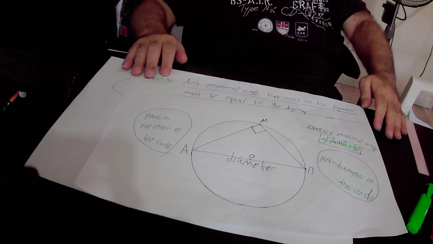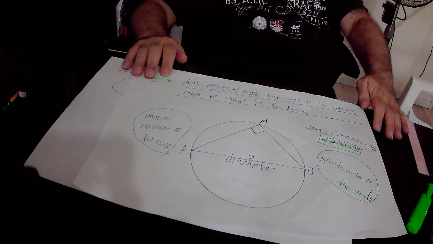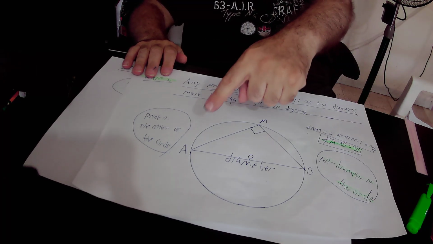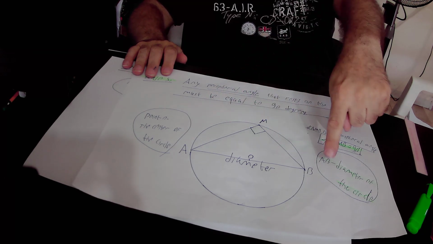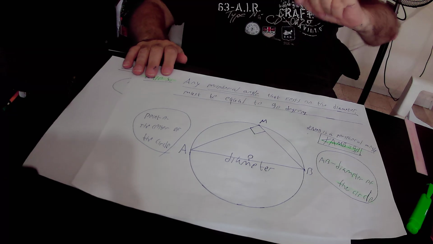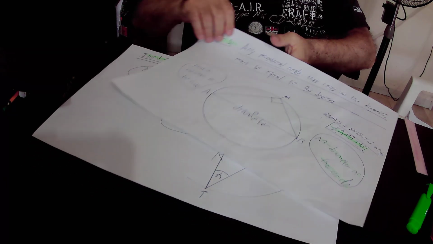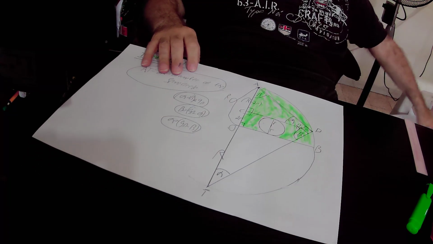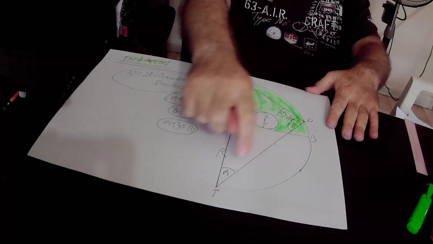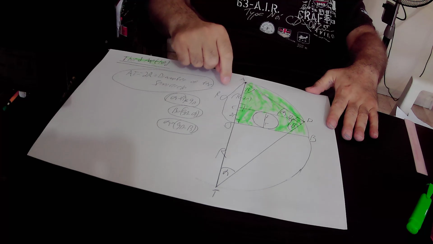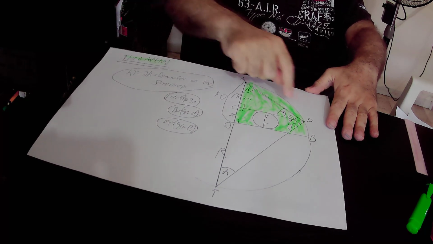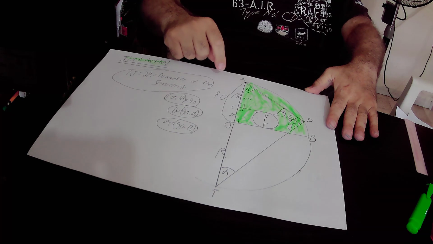any peripheral angle that rests on the diameter of a circle or semicircle must be equal to 90 degrees. Here, peripheral angle A and B rests on AB, that is the diameter of the circle. Therefore, peripheral angle AB equals 90 degrees according to rule number 5. We can implement rule number 5 in our drawing, because we have peripheral angle ADT that rests on AT, the diameter of the semicircle. Therefore, peripheral angle ADT equals 90 degrees.